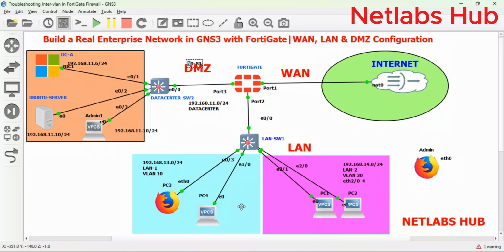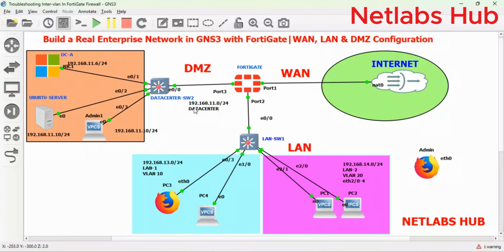For example, traffic from LAN can go to the internet and can go to the DMZ, because LAN happens to have higher priority than either of these two zones. You see? Then traffic from DMZ can reach the WAN implicitly. But traffic from WAN to either of these two sections, this DMZ and this LAN, must be explicitly defined because this one has a lower security level. So that's what you should understand.